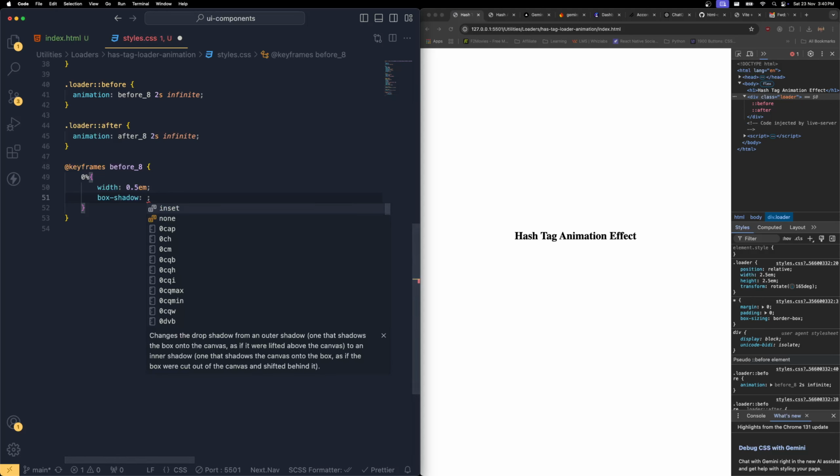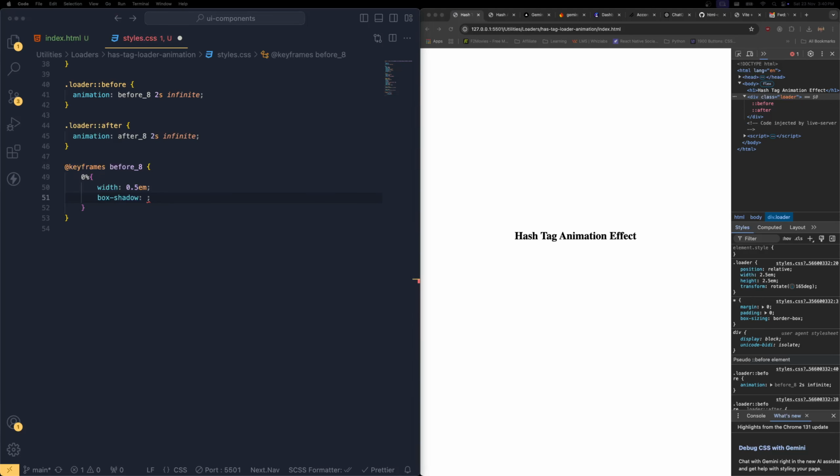So basically for the box shadow, we do have a very specific syntax, right? So let me give you the syntax over here. For the box shadow, you need to supply the horizontal offset. Right after here, you need to supply the vertical offset.